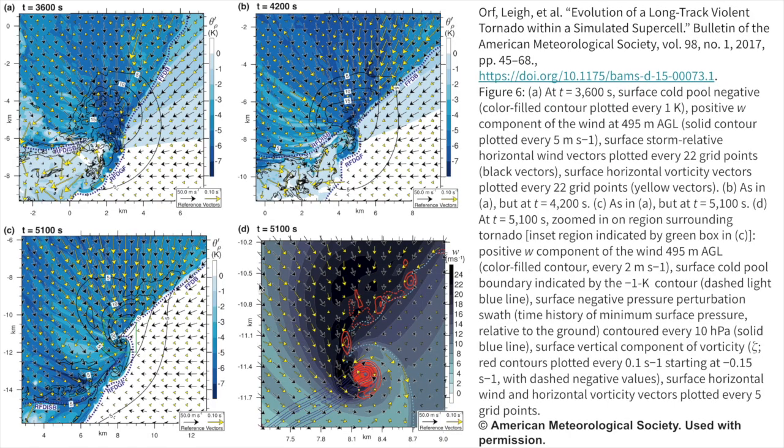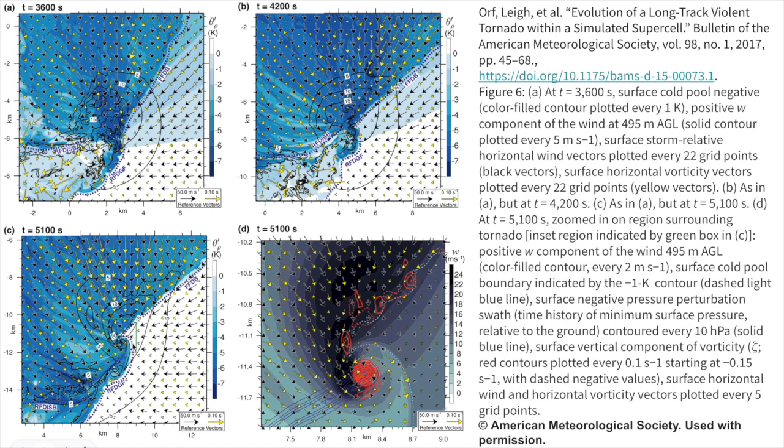And this image expands upon that. This is figure 6. A through C are the same exact image, just advanced in time. So here you can start to see that bulge coming out that I was talking about on the whiteboard. Here you can clearly see the bulge with the RFD surging out. You can see the rotation starting to begin. And over here is where you can see it the best. You can see how the RFD has been surging in towards here. And you can see the anticyclonic part of the rotation and the cyclonic part. The cyclonic part is much better defined here clearly.